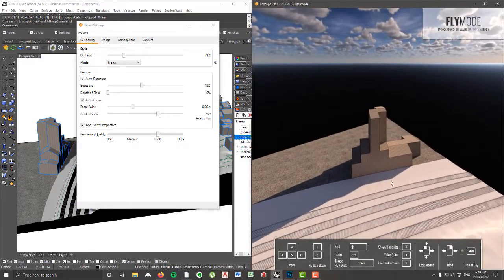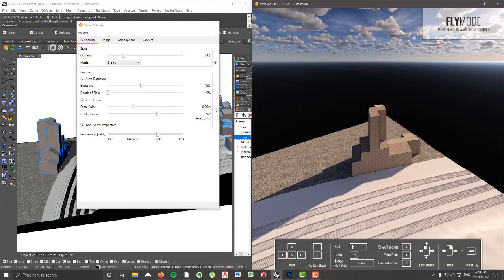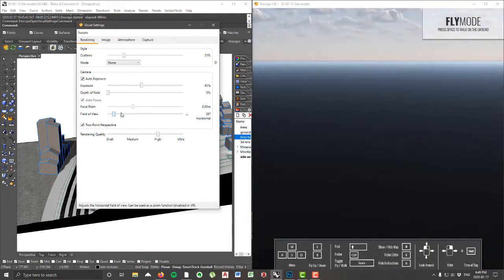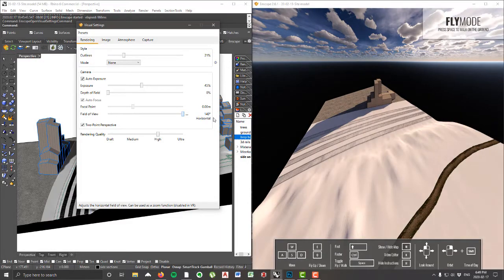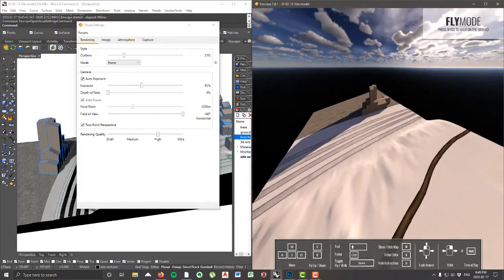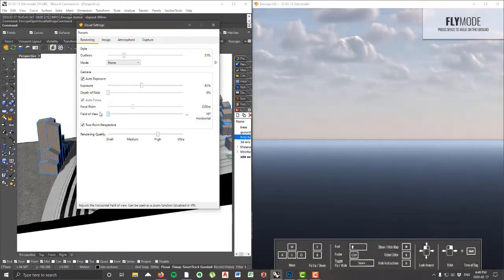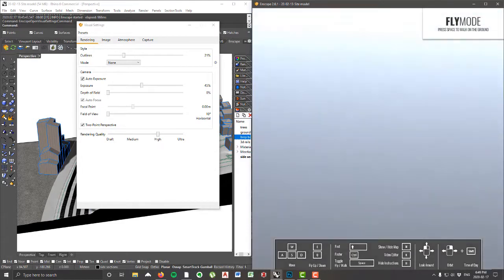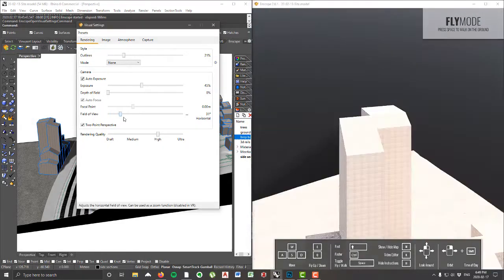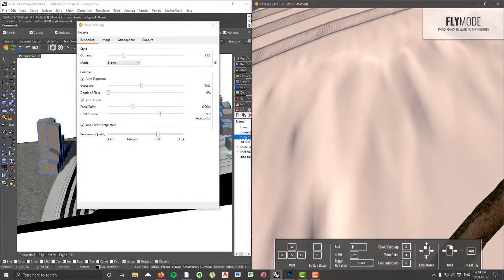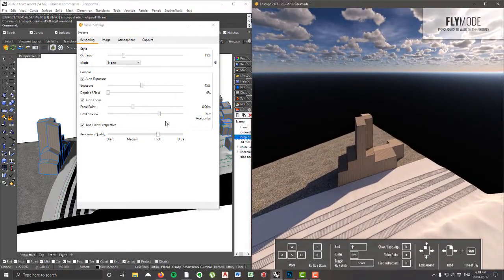For the purposes of our course, you'll probably want to set your depth of field to 0, as well as field of view. We will play with this, but essentially this allows you to switch from a very wide angle lens, so maybe a fisheye type lens, to a very narrow field of view. This would be like a telephoto lens, and this is probably what we're actually going to use for our axonometric drawing, but I'll get to that.